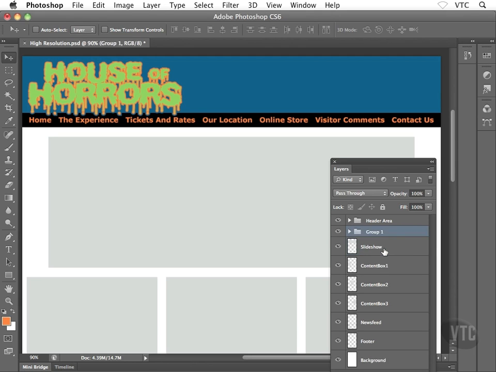Think of grouping in some of your other graphics applications. Same keyboard shortcut. That takes the selected layers and groups them into this thing called a layer group. Okay? As no doubt you already suspected. And then I'll double click on group 1 and I'll simply rename this to something like nav menu or navigation menu, something like that. Okay, there we are. There's our nav menu.